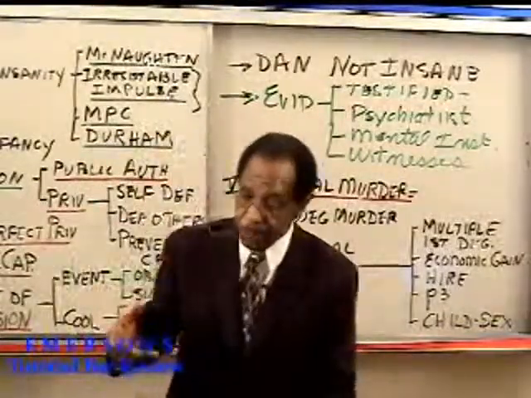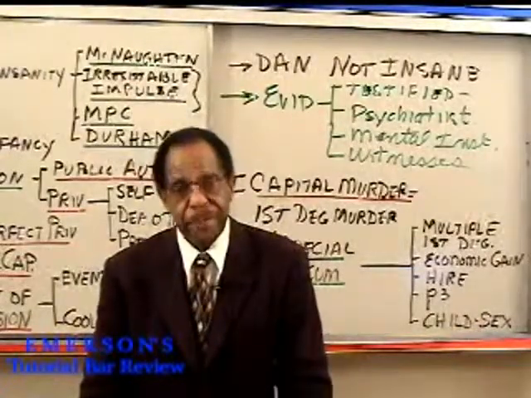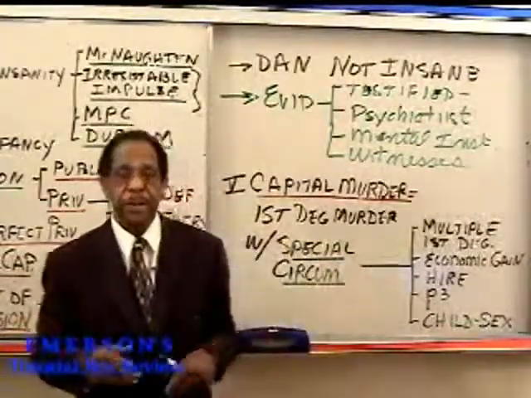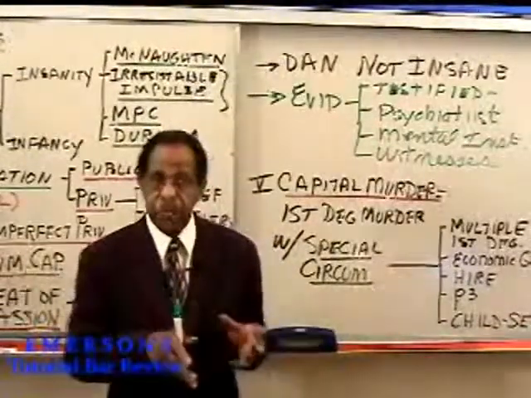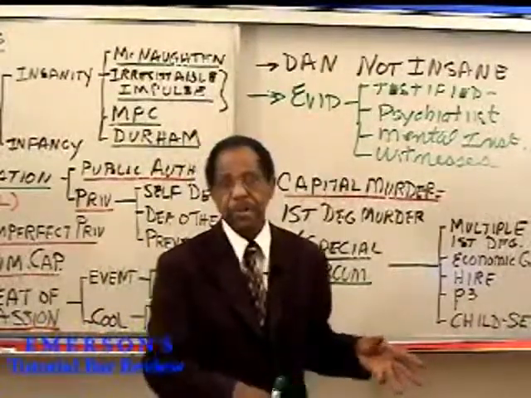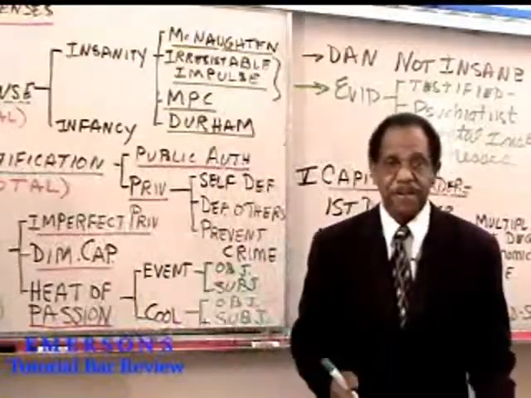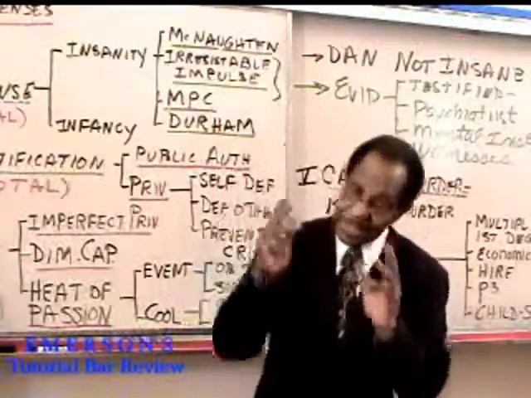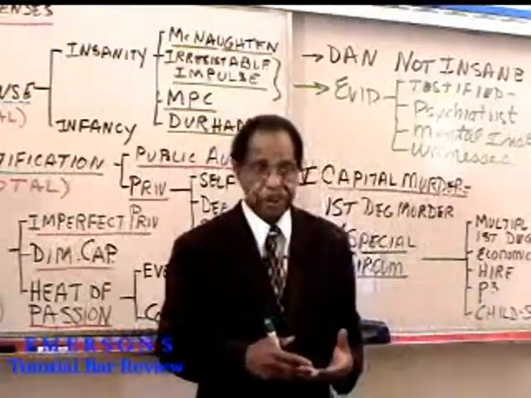Now, in most jurisdictions, he has to prove his insanity with the preponderance of the evidence. There are two ways this insanity is handled in the bar exams. One way is that the state has to prove that the person is sane beyond a reasonable doubt. So the only thing a person has to do is to say, I'm insane, and offer some credible evidence, and suddenly the prosecution's got to prove that the person is sane beyond a reasonable doubt. In other jurisdictions, it works the other way around.